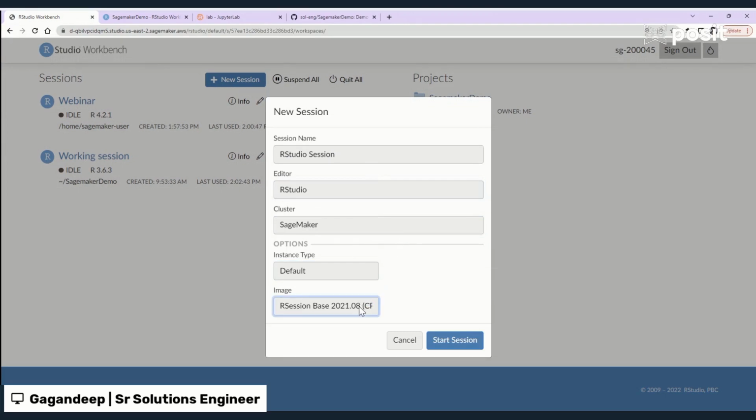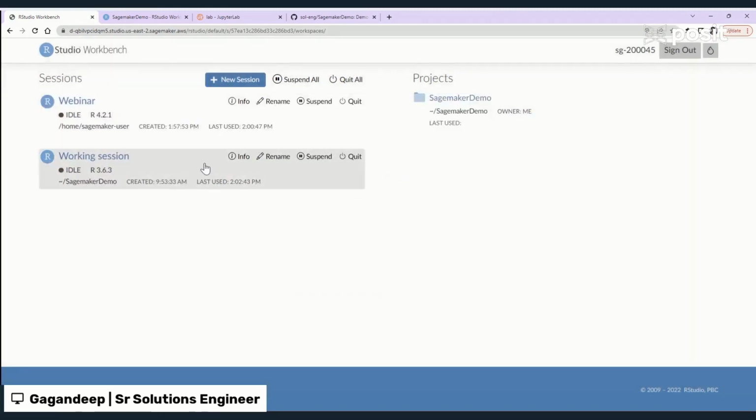I can also change the Docker image that is being used to run this session. So everything is running as a Docker image, as a Docker container. There is a default image available, but I can also customize what kind of images I want to use. So I can work with my administrator to create a Docker image for different kinds of workflows. If I have a requirement of using certain versions of packages or certain system dependencies in that environment, I can create different images for that. For this work, I'm just using the default instance type and the default image, which I've already started a session with here.